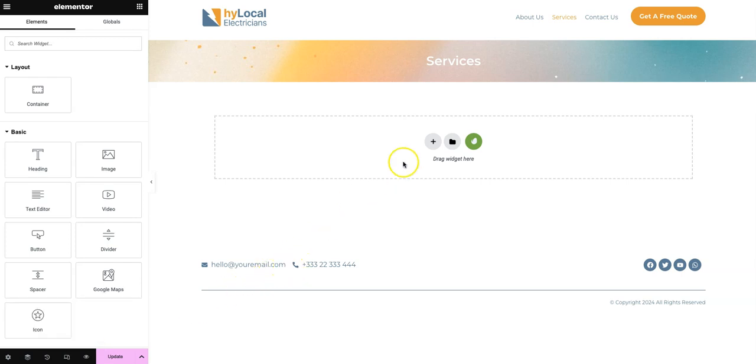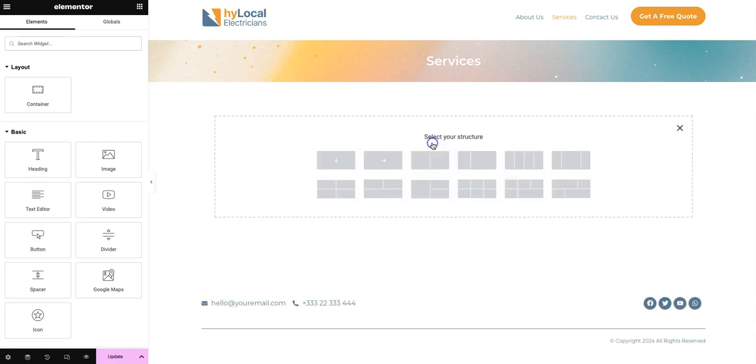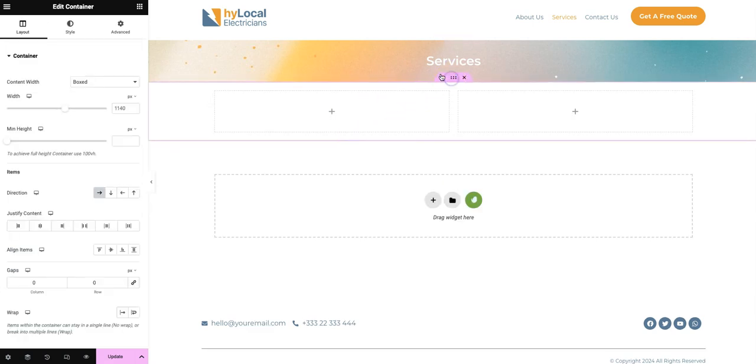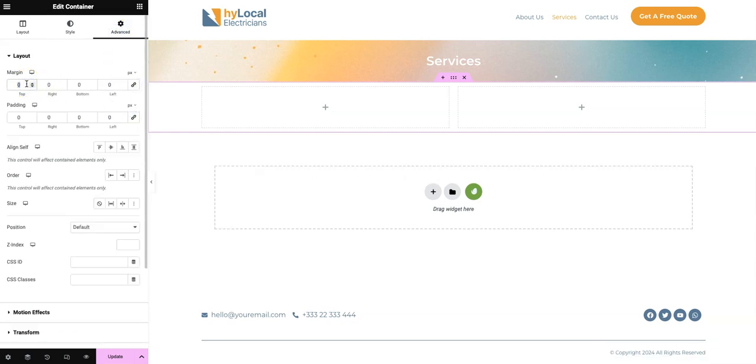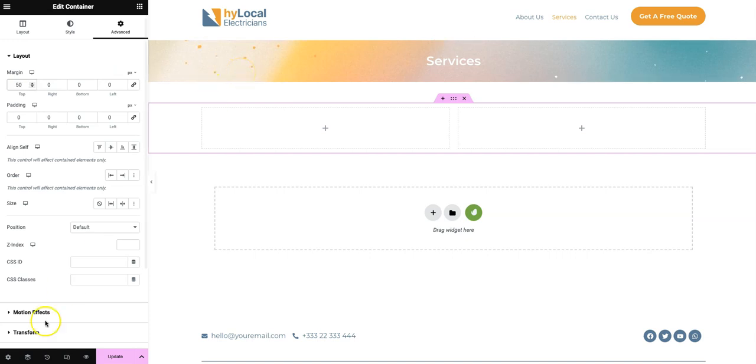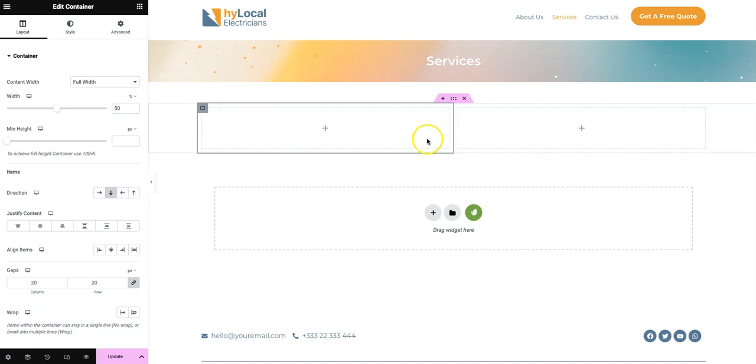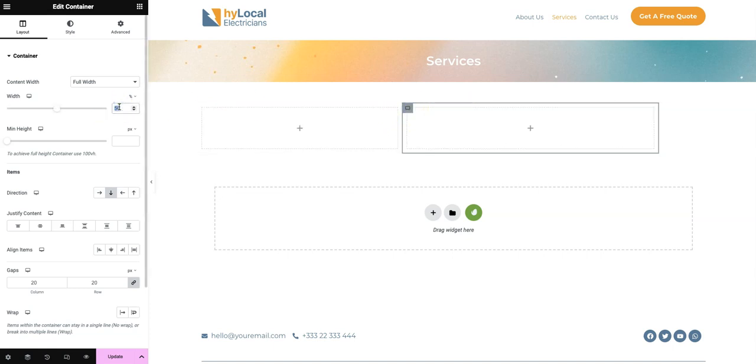Now we can bring in the first section of the page. So let's open up a new container. I'm going to want this container here, and give it a margin. But before we give it a margin, let's set the width. We had 1200. Let's set the margins for this. Let's do 50 pixels from the top. That's looking good. So we don't actually want this to be 50-50. So let's change this, that's 50%, and this is also 50%. Let's make that a bit smaller, say 40%, and make this 60%.